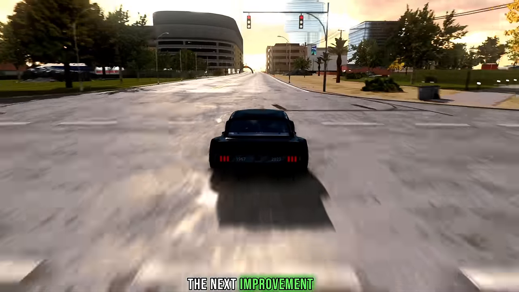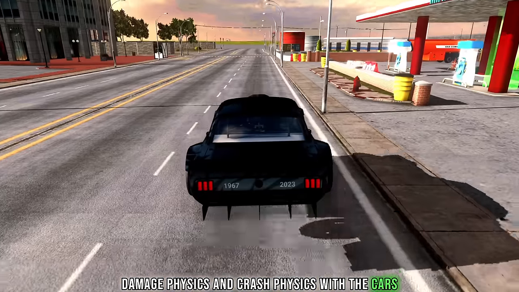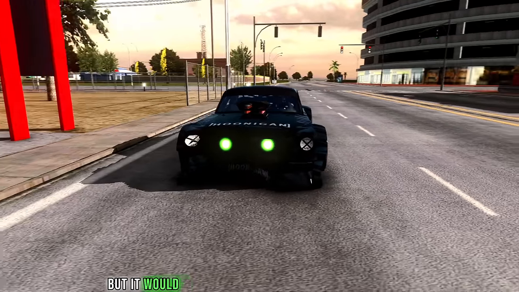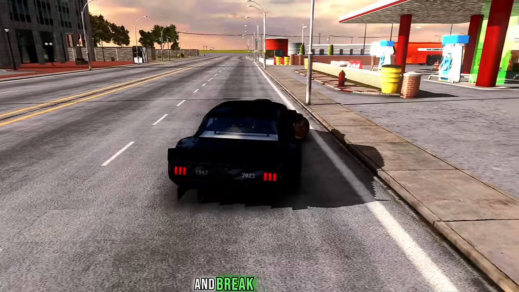The next improvement we need is to have better damage physics and crash physics with the cars. Currently, the cars only get crushed in a mesh pattern when you crash, but it would be great to have individual parts of the car react differently to crashes and break and fall off.